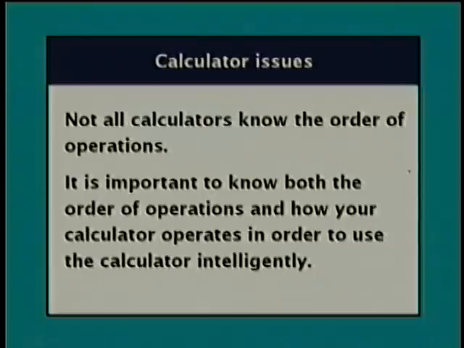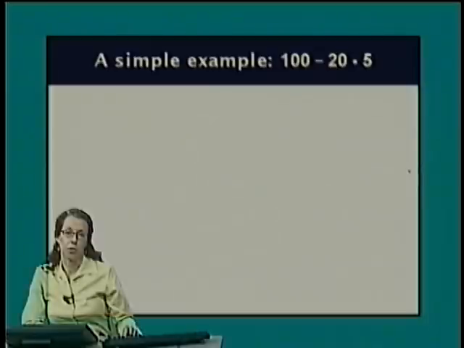So let's start with the order of operations. Now, the first thing we're going to see is that not all calculators know the order of operations. So for us, it's important to know both the order of operations and how our calculators operate in order to use the calculator intelligently. So we're going to start with a simple example.